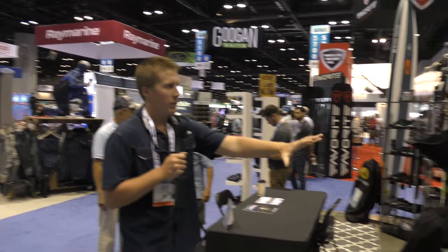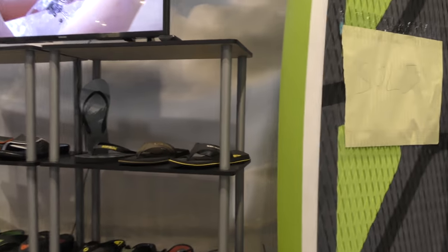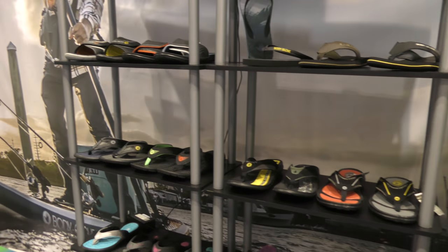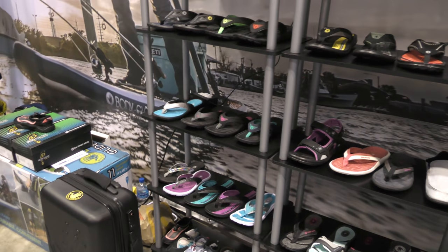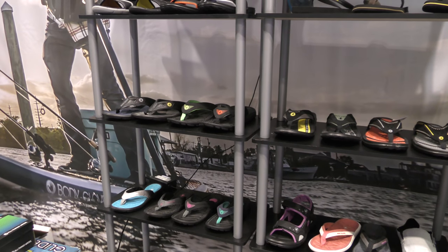We can also look here, and BodyGlove has a wide array of shoes and clothing, and I actually have some of their shoes. This here are some of their women's and kids' shoes. And they're very well priced in the market, in my opinion. You get a lot of value for what you're buying.